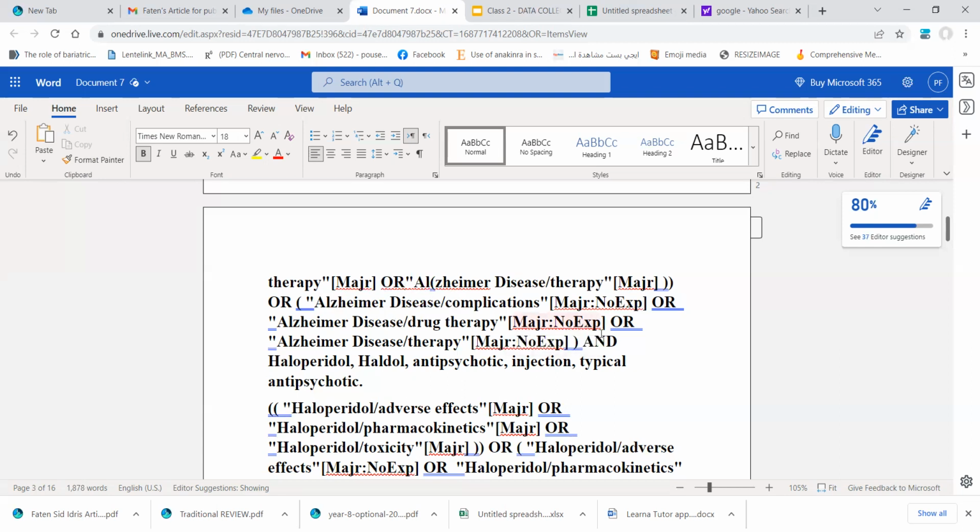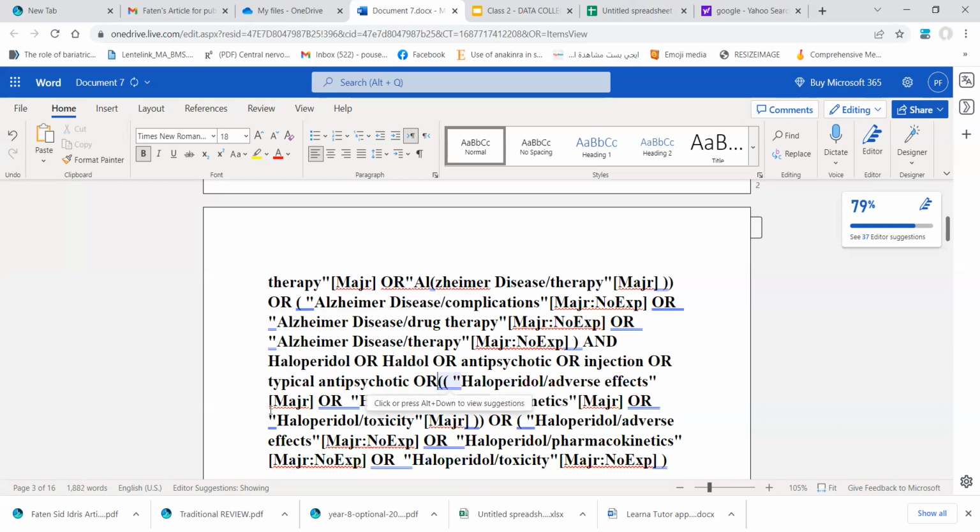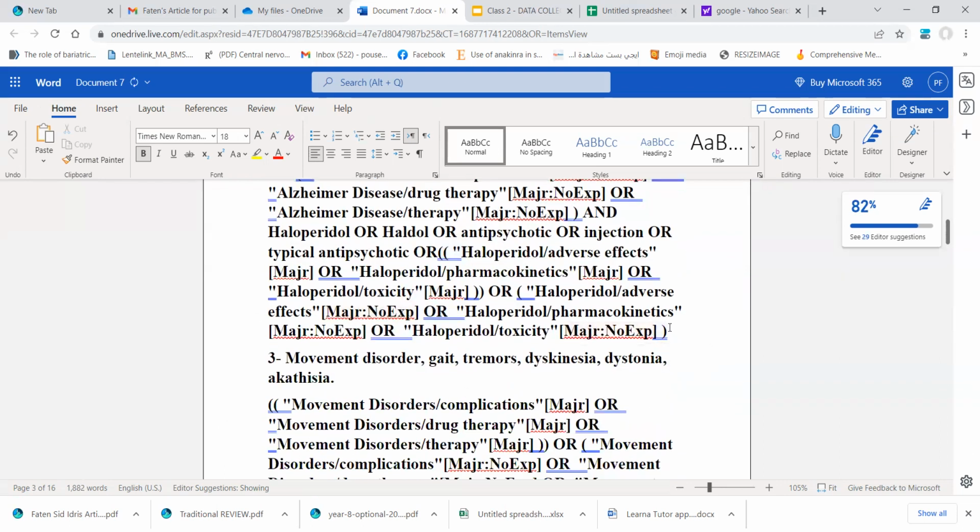So it will be AND haloperidol or Haldol or antipsychotic or injection or typical antipsychotic or, and then I will include the MeSH keyword for this term.